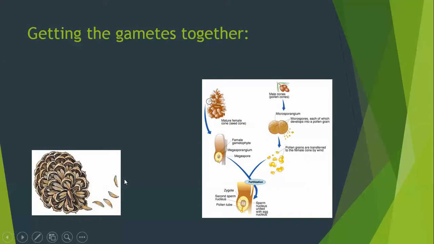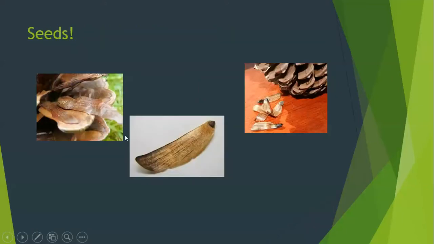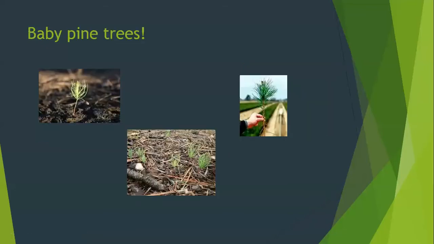These are naked seeds because they're not in a fruit. All right, so you've probably seen these paper-like thin little seeds. Here's the fertilized ovule. So this is the seed, the naked seed. It's very paper thin at the end, and this is what falls to the ground. Or if you get a pine cone, you find these papery seeds on top of every bracket. And when the seed falls to the ground, it germinates into a baby pine tree, which again is the next sporophyte generation. So there's your pictures.